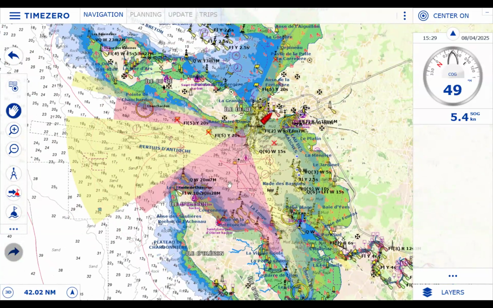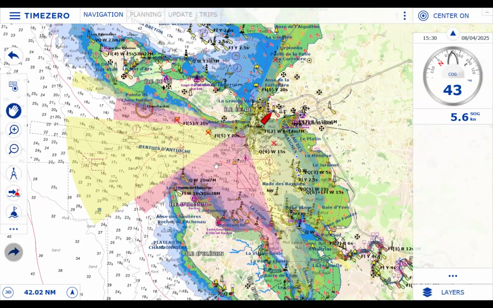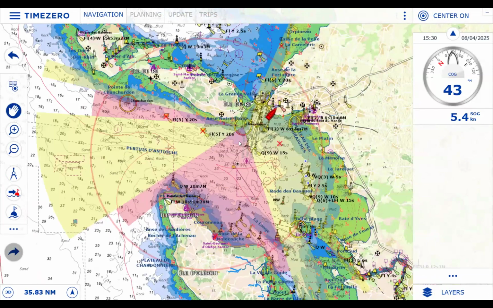This information is directly on the chart, and what we are going to see is very interesting, because you can have an advanced option concerning the lights according to your boat position and the topology of the land in your area.